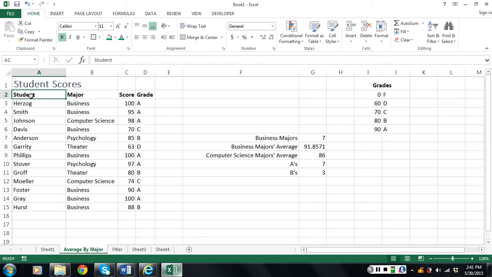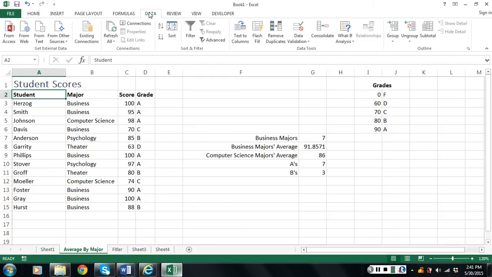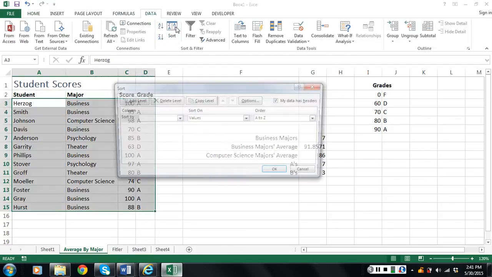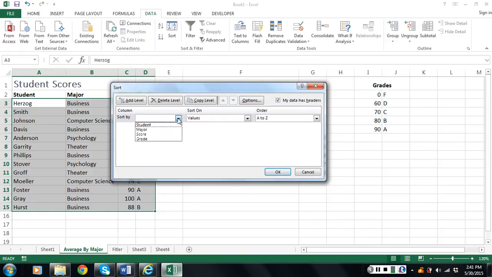Step 1, you click inside the array again. Step 2, you click data. And step 3, you click sort. Now in this case, we want to sort by the major. Now we could also say, while we're at it, let's make the highest grades first and the lowest second. Well, then we can add a level and say, let's go ahead and sort by the score and make them the largest to smallest. Because you'll be asked to do that on test day as well. So click OK. On test day, it's going to be like costs. It's going to be like, here's the person we wrote it to, here's the category, and here's how much we spent. So it's going to be very similar.